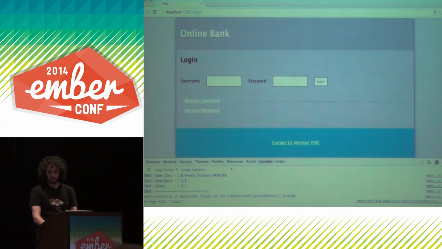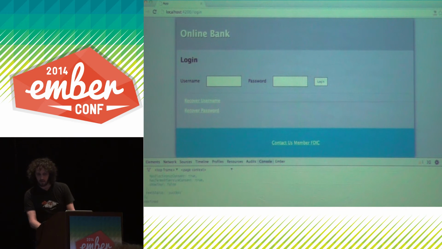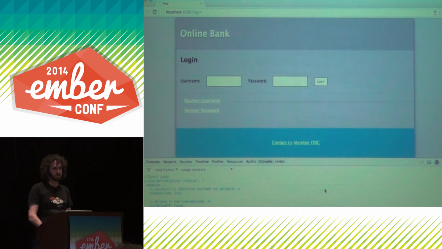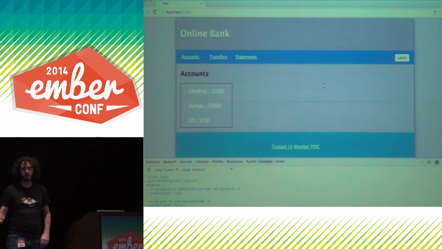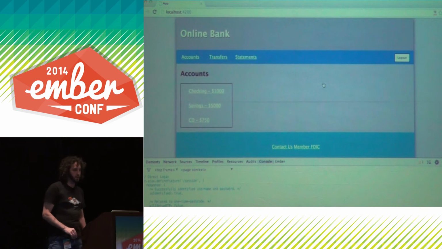Let's come over to our console here and paste in. All right, I just changed the state of my application. I haven't done anything else. All I did was add in one additional fixture that tells me what the state of my application is using Instructure's fun toys. I'm going to tell it to log in. It took me directly to accounts. All I did was change the state, and it knew exactly where it needed to go.